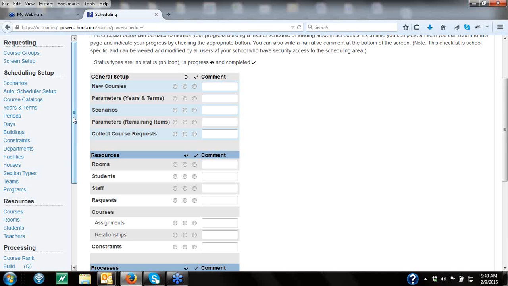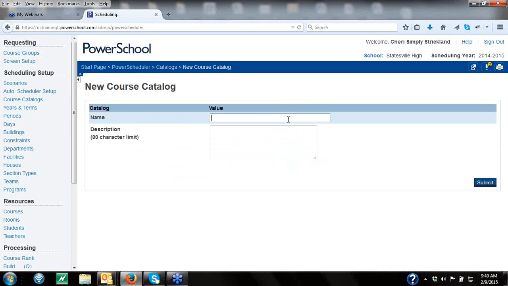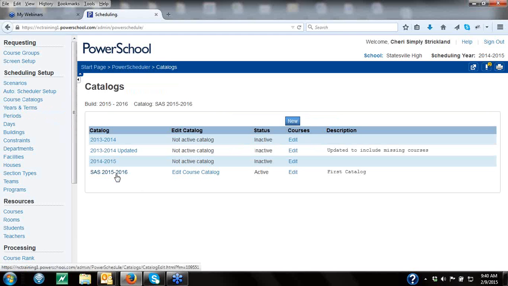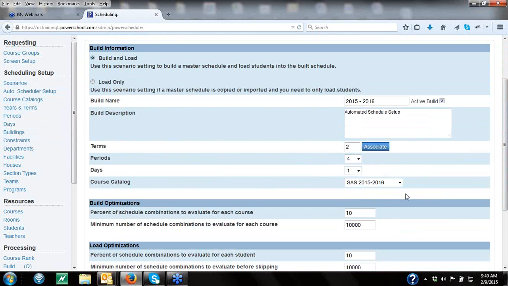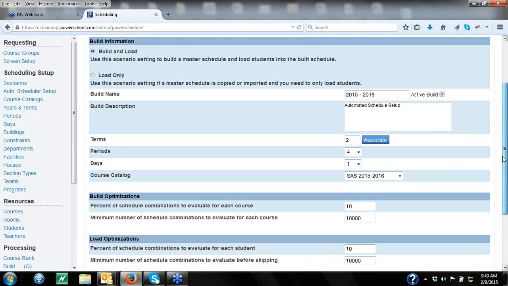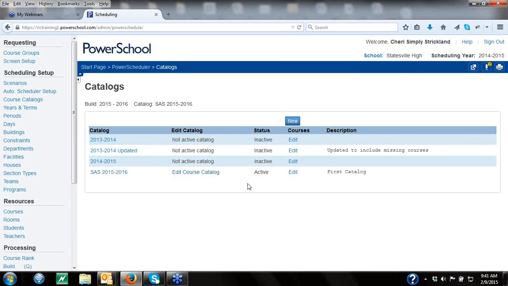Can you go back over how to create a catalog? Okay, in PowerScheduler, under Scheduling Setup, Course Catalogs, you will click on that, and you will say New. You will create the catalog. You'll just name it something and give it a description and click Submit. I've already created one here. Here it is. It will not be active. The only way to make that catalog active is to go to your active scenario, which is this 1516 one, and when you come here, it may show that it's connected, but in order to make it active, you've got to scroll to the bottom and click the Submit button. That connects that catalog to the scenario and makes it an active catalog. That's courses that have been pushed to your school from the LEA level, which is in that catalog for the 15-16 school year.